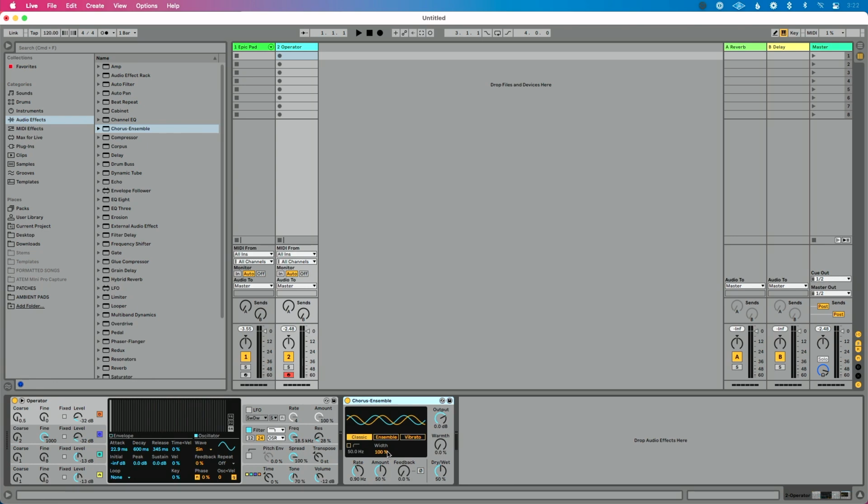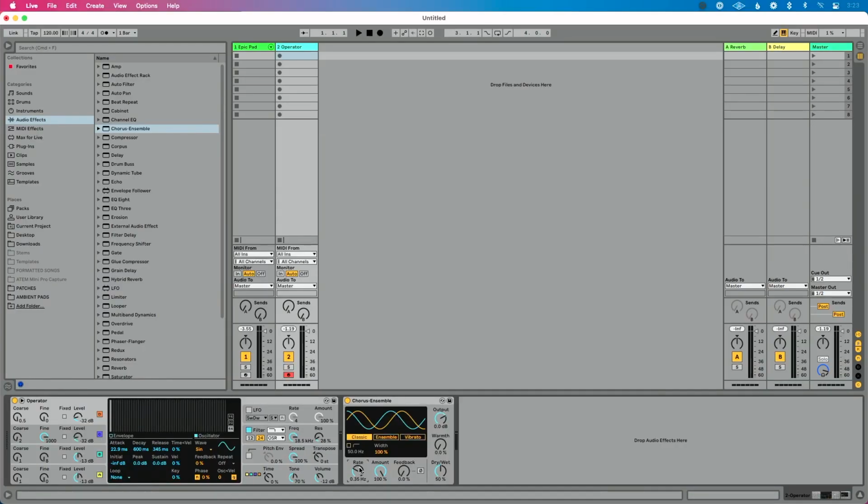Again, when I'm talking pad stuff, width is 100%. Rate, again, I kind of like going crazy and then backing down. So let's go crazy. Okay, so I think I like that.